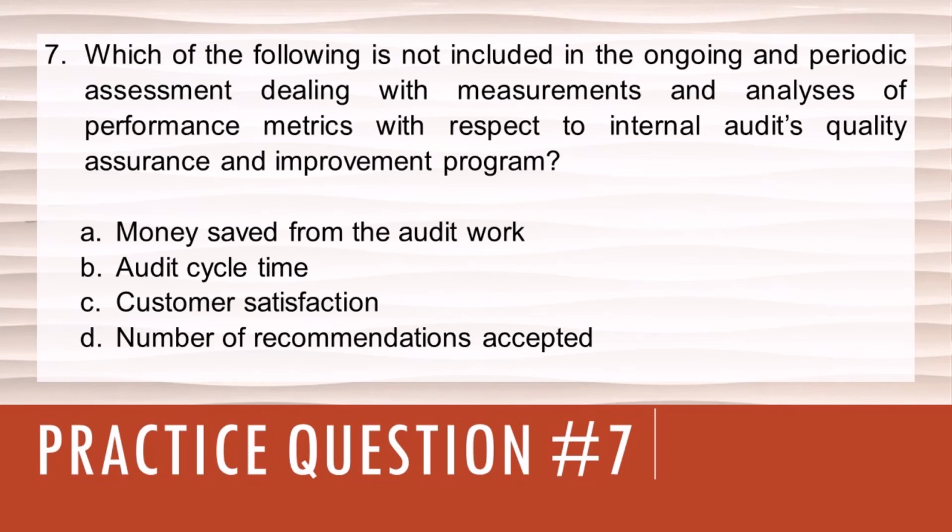However, they will not look at the money saved from the audit work. Of course, it would be beneficial to see, okay, how much did this benefit the organization? So how much money did the organization save from identifying those issues? But those are not included in the ongoing and periodic assessment. That would basically be like an administrative outlook or an administrative task that someone would look up or research. So the answer is A, money saved from the audit work.